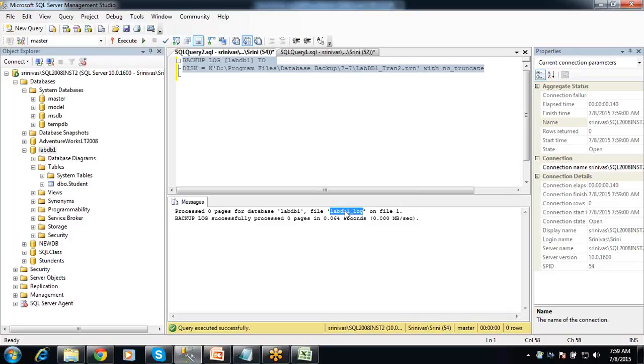Based on this log file, if you still remember the full database backup and the differential backup, you started backing up the content from your database files' pages, right? And then it backed up the active content in the transaction log file. Whereas in the transaction log backup, it only backed up the active content in the transaction log file and its corresponding pages from disk. So that's the reason it backed up the pages.